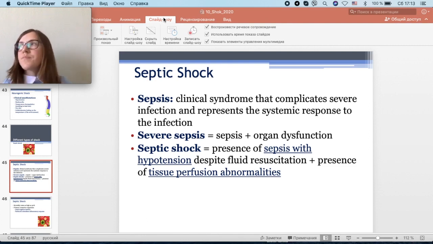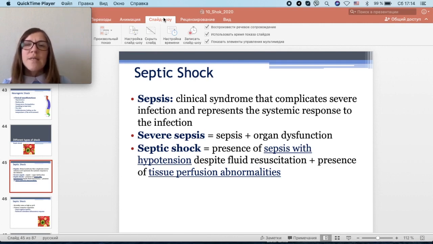And the most prominent and the most dangerous manifestation of sepsis and severe sepsis is the development of septic shock, a situation when the patient suffers from hypotension. So again, we have to talk about systemic circulatory hypoxia with a severe fall of BP. And here in sepsis, it's very difficult to maintain this BP, and even fluid resuscitation is, unfortunately, ineffective. So despite the fluid resuscitation, we have hypotension and the presence of tissue perfusion abnormalities, damage of the vascular endothelium, and development of systemic inflammation.